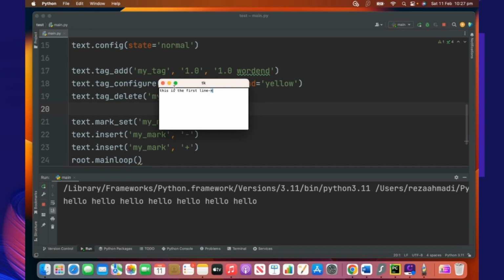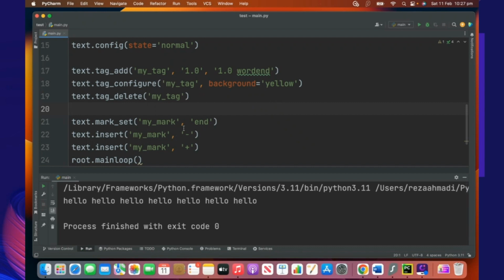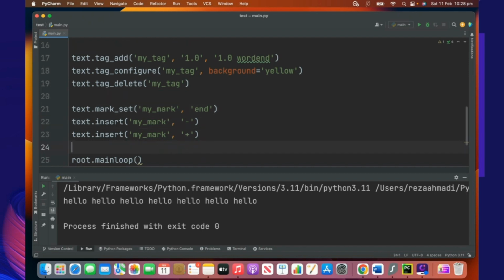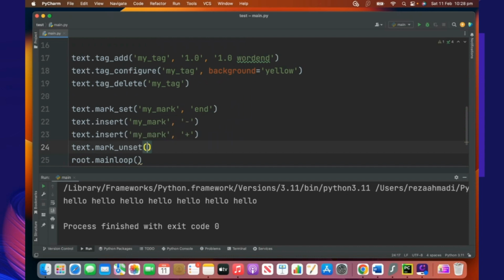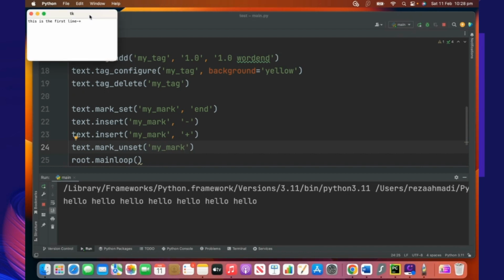It's a very easy way, instead of every time finding the end of the statement or end of the sentence, we can define my mark or any mark. We can mark that part. It can be end or anywhere else. It doesn't have to be end. We can mark it, and after that we can work with the mark. And we can also remove the mark by saying mark unset, which mark, my mark. And yeah, that's finished.